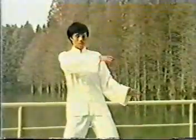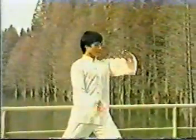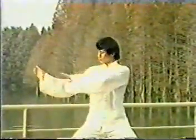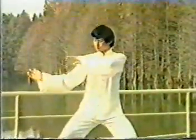Alternate continuous palm turning movement exercise. Both hands making continuous palm turning movements in front of the body with the upper hand not higher than the mouth and the lower hand not higher than the stomach.